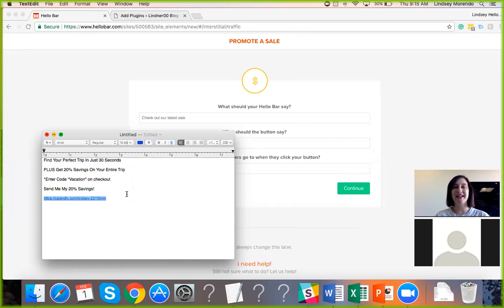In order to do that, you have to get inside your ideal client's head. You have to start thinking about what are their pain points? What are they going through? So for our use case today, we want to get our clients to book travel. They're really busy and we want to make it as simple as possible for them. So knowing that they're just looking for a fast, quick, and easy way to book their trip, something that's affordable, we've got to speak to that. So you'll see that I put, find your perfect trip in under 30 seconds, right? Because we know they're busy, they want something quick. Plus get 20% savings on your entire trip. Notice the word entire, right? Entire shows them, wow, I can get 20% savings on everything.